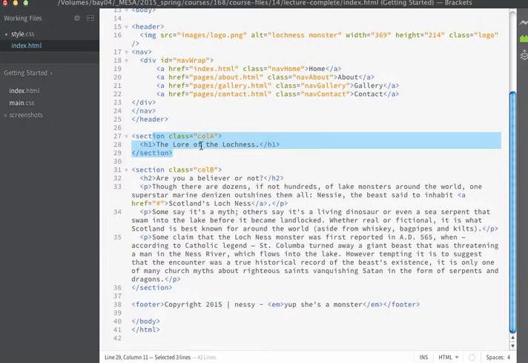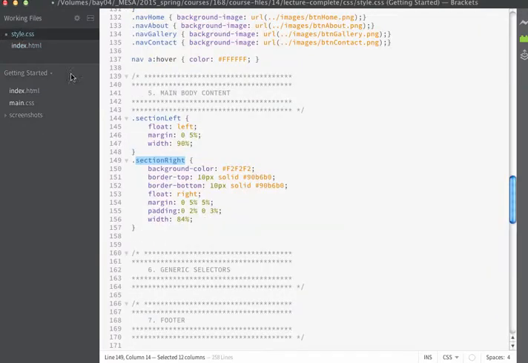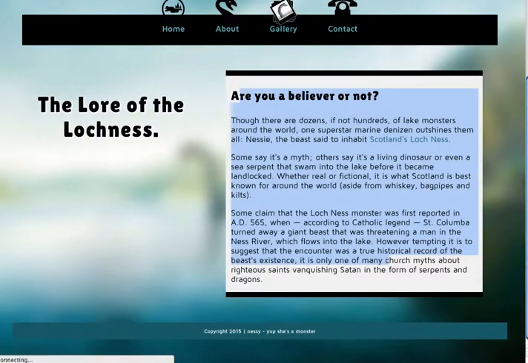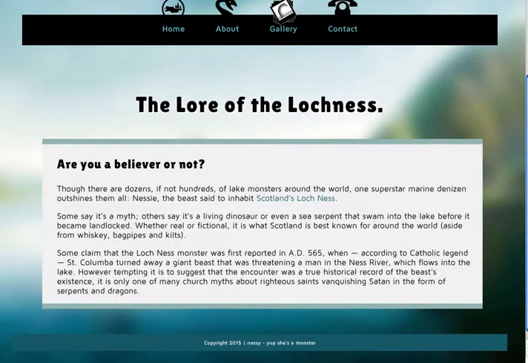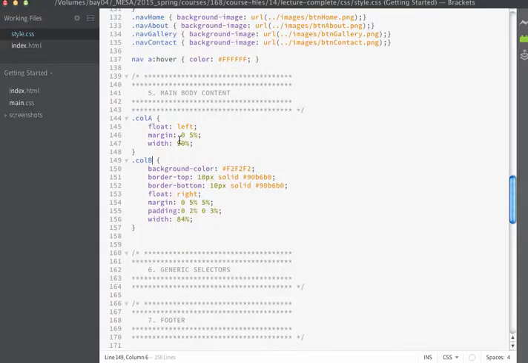Now, of course, if I make this change here inside of the HTML, I need to update these names right here. So this one is going to become column A, and this one is going to become column B. And if I save both the HTML and the CSS and we refresh, you can see that we're losing our two column layout. So what's happening here? Let's just go in here and figure out what we've got.